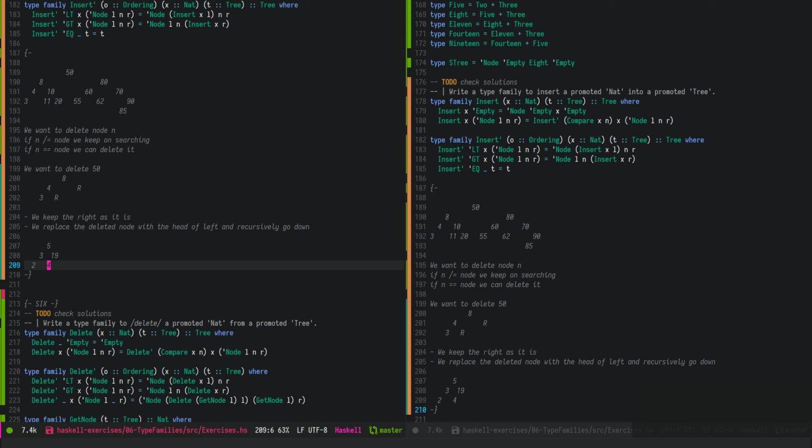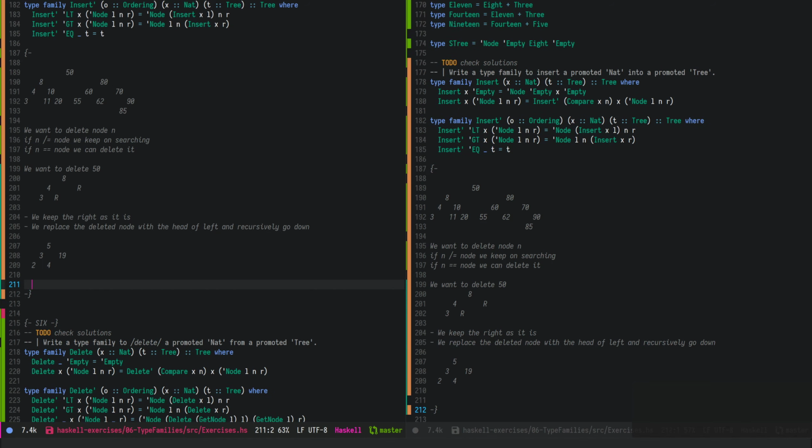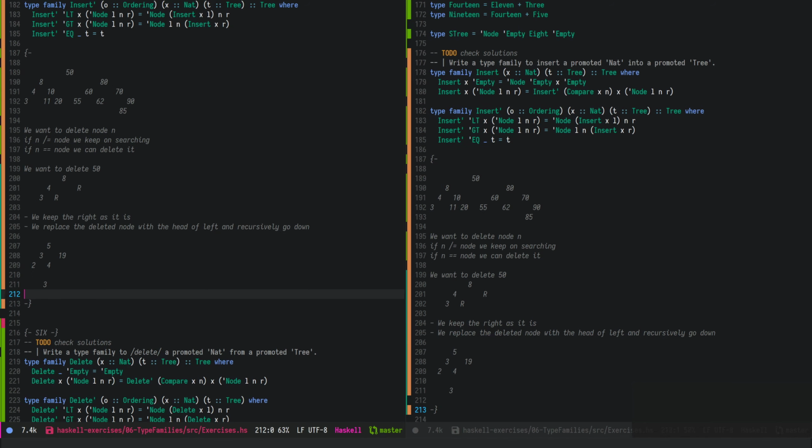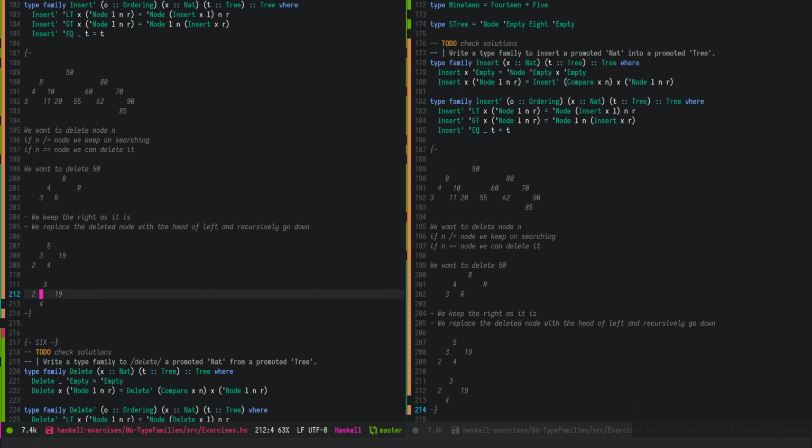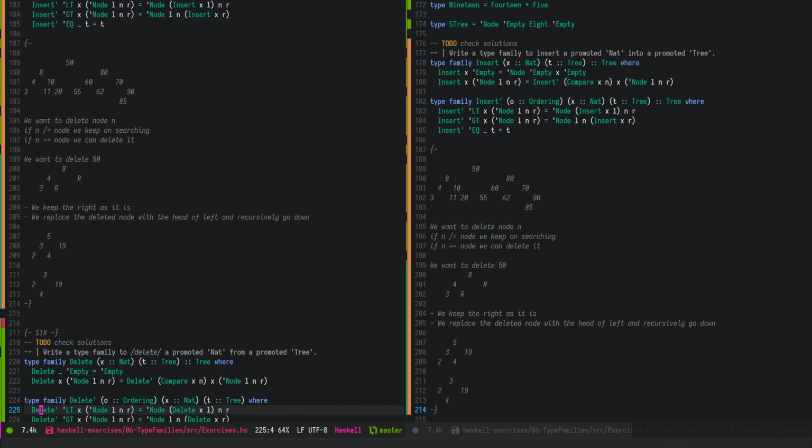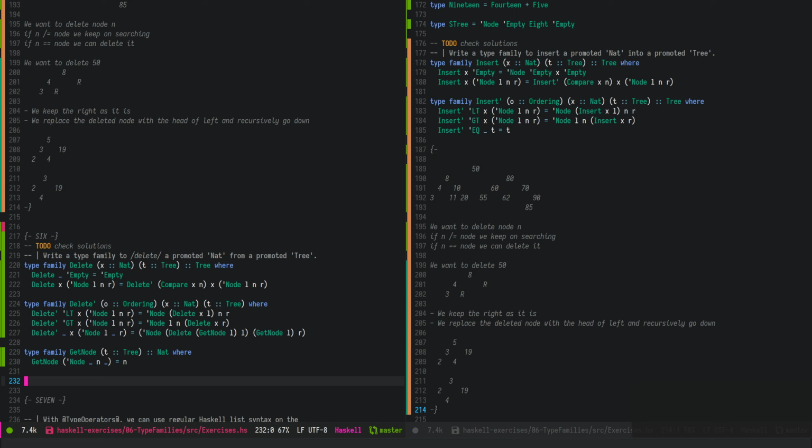And let's have 4. So after deleting 5, this one should become 3, 2, 19, 4 ideally. This is never gonna work. I'm 100% sure.